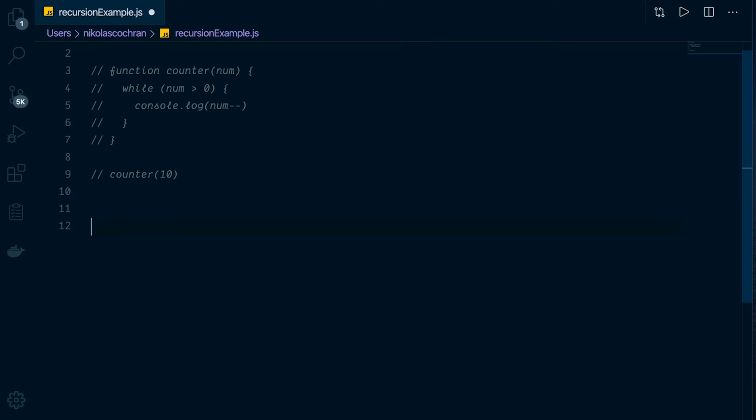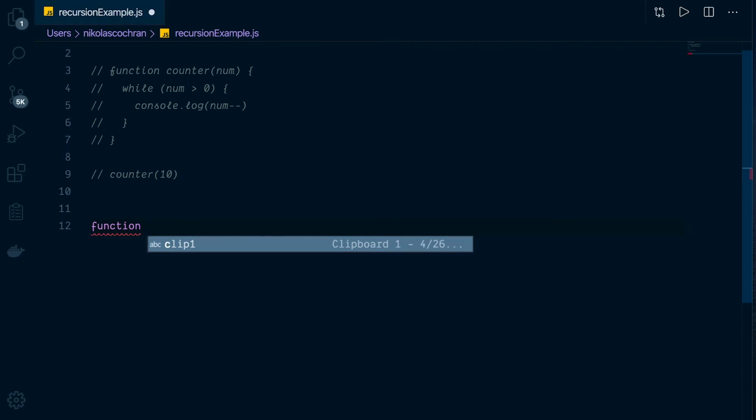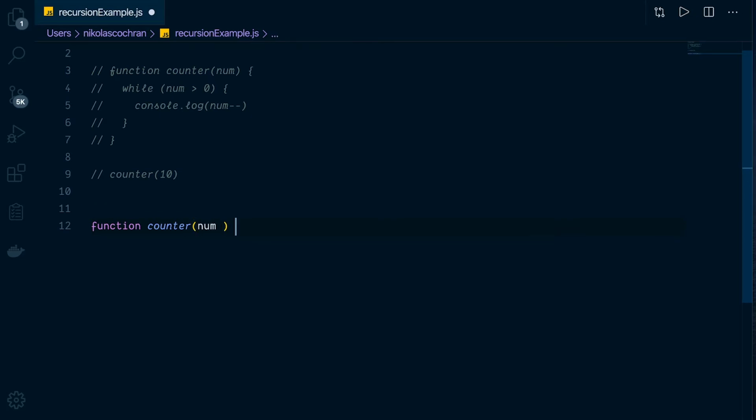Now, if we want to do this in a recursive way, we're just going to do the same thing. Function, spell that right this time, counter, and we're again going to take num, and we will open up some brackets. The key thing whenever you're creating a recursive function is you want to have an exit case, because otherwise you'll create an infinite loop, and nobody wants that.